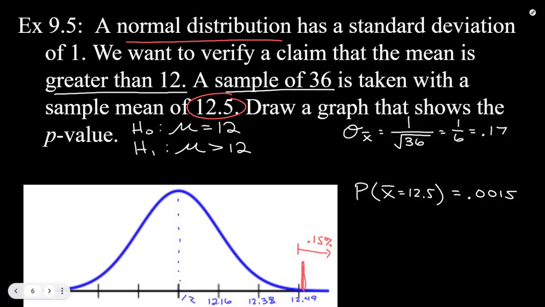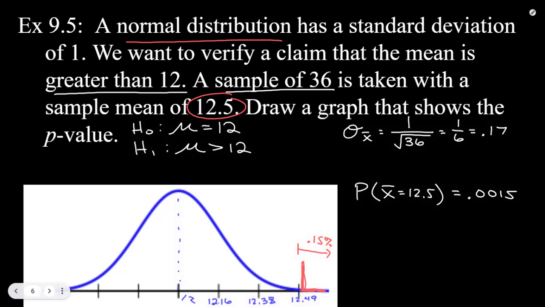To draw a picture of it, it's this tiny region over here, which is very small, that we have as far as the p-value, the probability. So that would be a very unusual event. We're not going to typically do these by drawing a picture. We're going to do the math, and we're going to use the calculator to help us out. But with this information, we would say, yeah, that's a very unusual event.